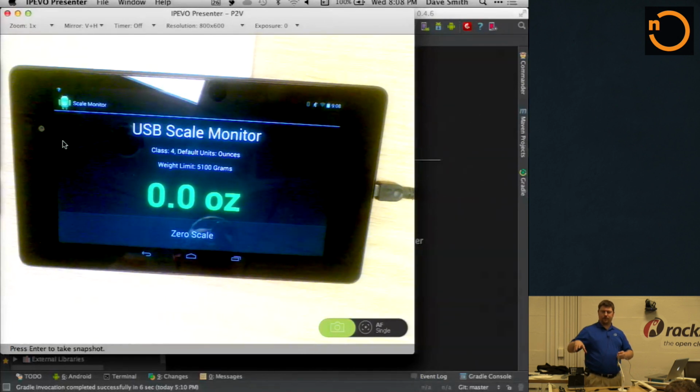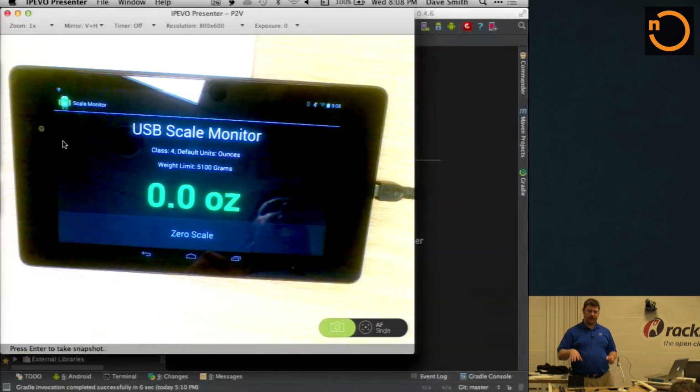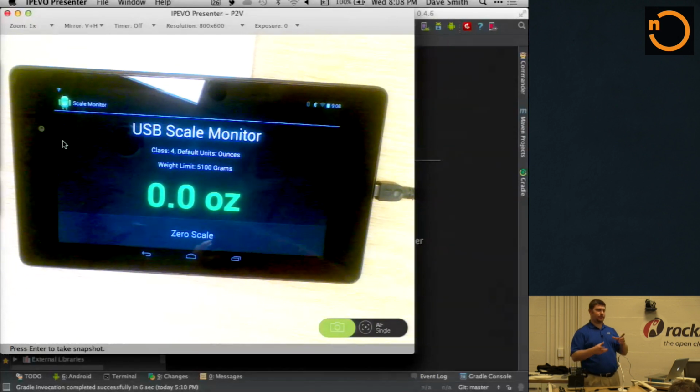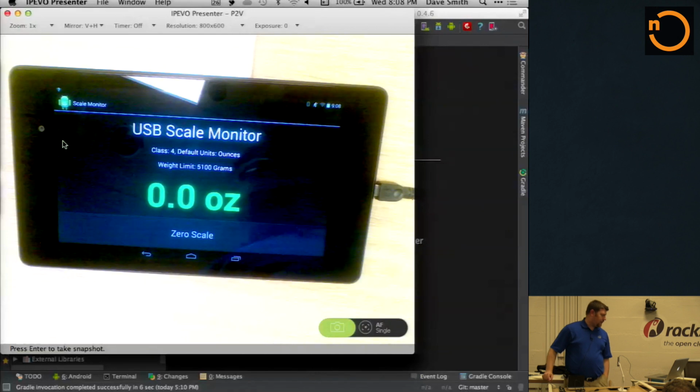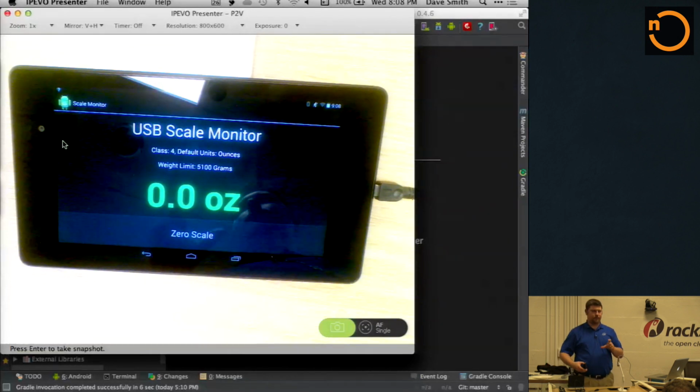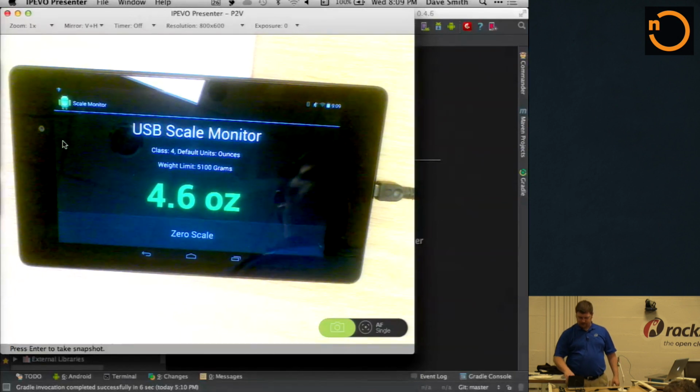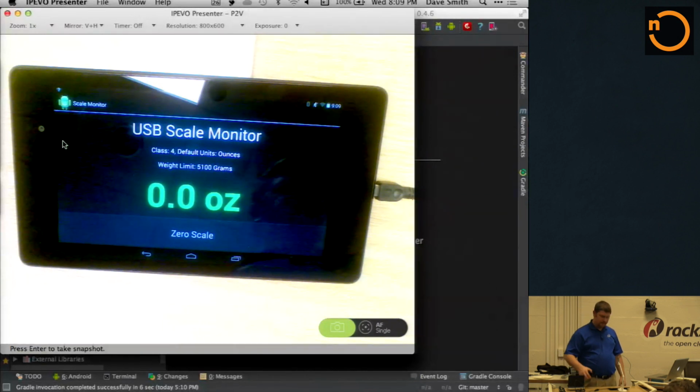Those are just descriptors on my USB device, and I can just pull those by asking for specific report data. The scale acts like an HID device, which is the same thing as keyboards and mice. So they structure this data in reports, and I just ask for different report types. All right, so what it's displaying at any given time is just the weight on the scale. And then the color is based on whether the weight is stable or whether it's transitioning. So if I drop my phone on here, it'll show up for a second as white, and then once it's stable, it'll go back to green, right? And I can take that off, and it'll go back there.